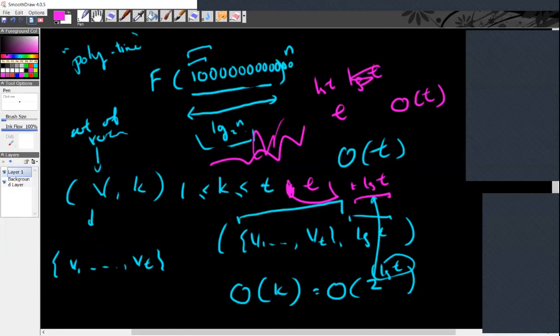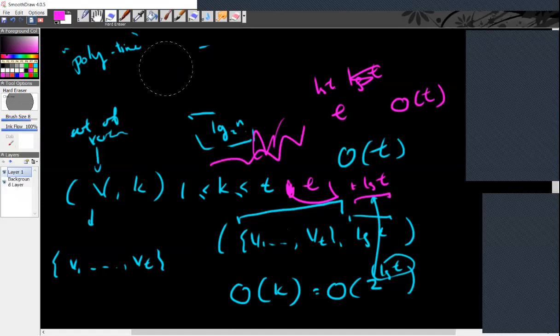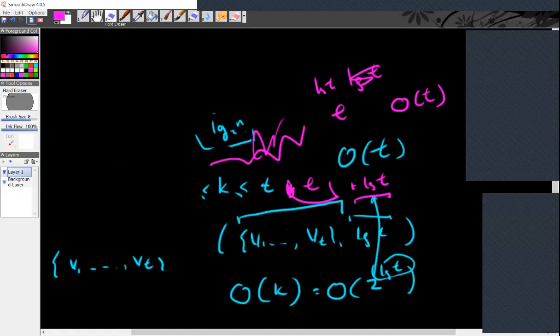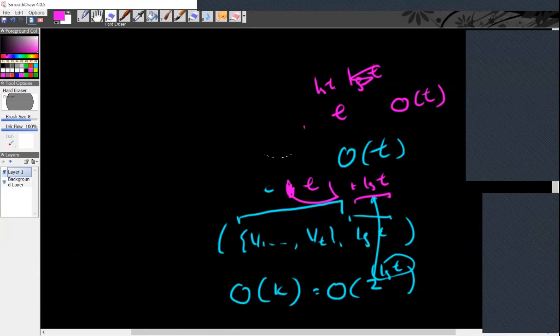I'm just saying this in case you were ever asked about this, because in my C230 finals, that was the last question. Someone said, give a reduction and then asked, is this reduction in polynomial time? A lot of people answered yes. The answer was actually no, because of this very specific thing. The reduction runs in time O(t), where t is an integer, and there was no other thing besides t. I mean, there were actually other things, but let's not complicate it. The correct answer was no.